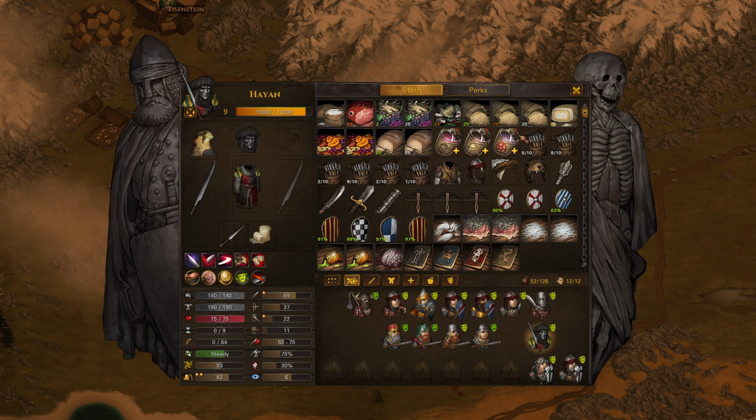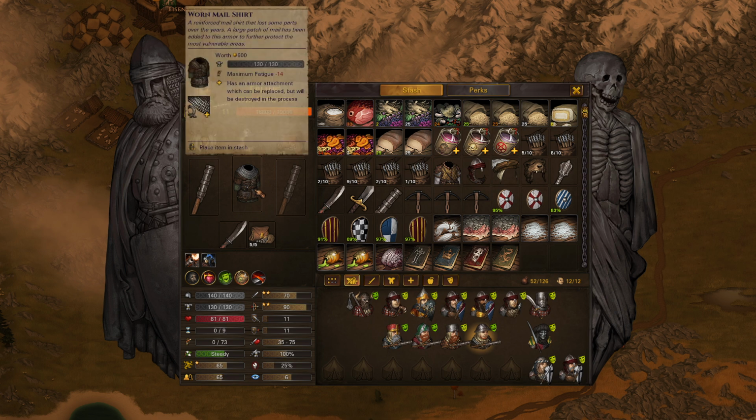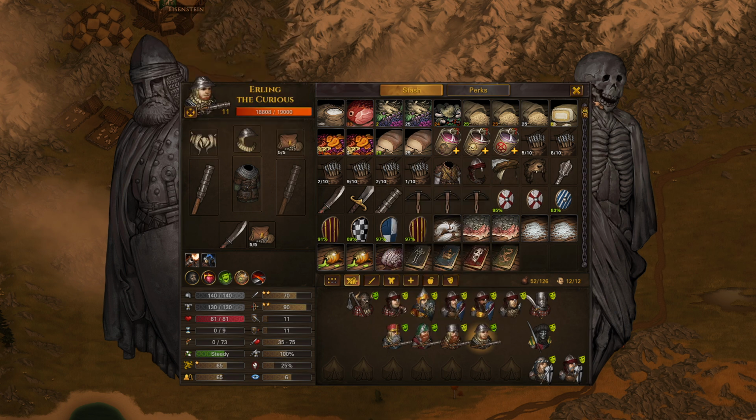Okay, hey, and chilling. Alright, and with that, I think we're good. 30. That's a 120. Okay.